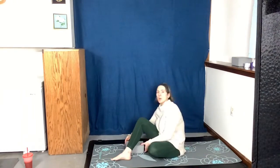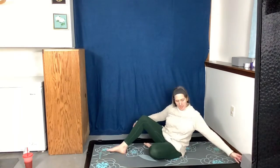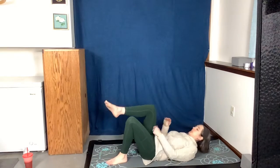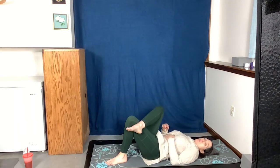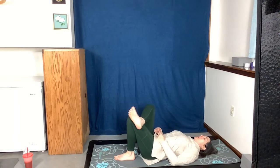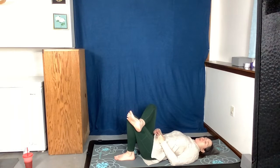I'm going to come off my block and pop it over to the side. I'm going to lay on my back. All right, I'm going to cross one leg over. So in this particular leg piece, I'm going to do my right leg. So I'm going to cross my right leg over in this little figure 4.